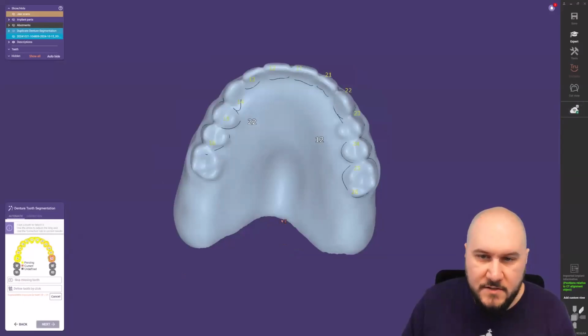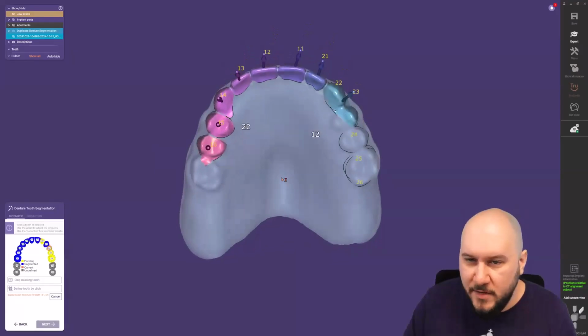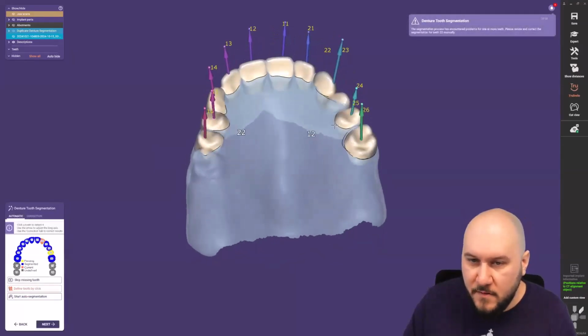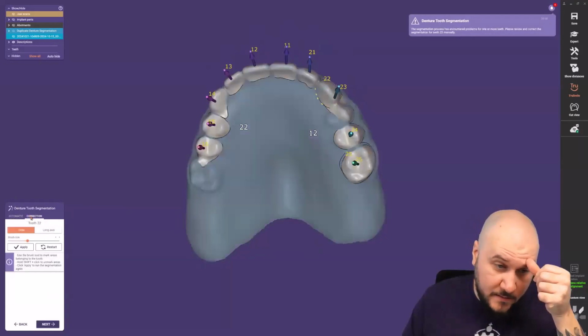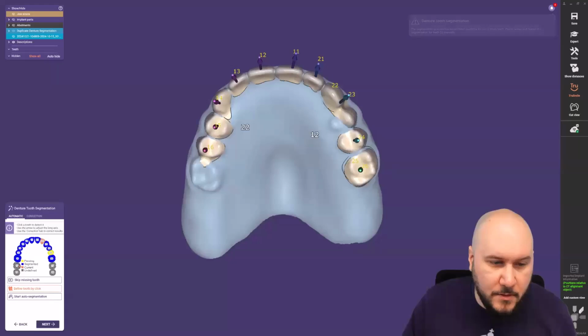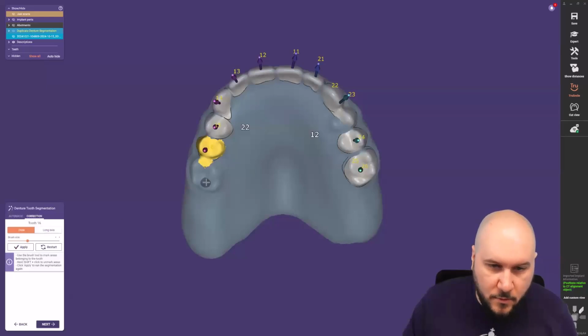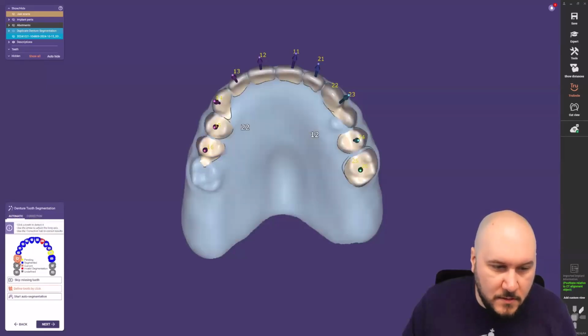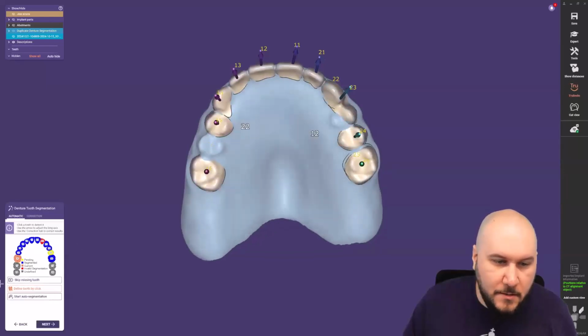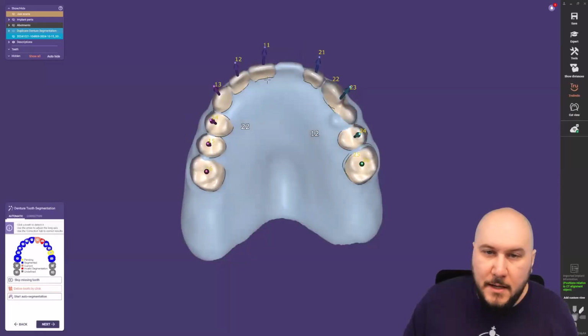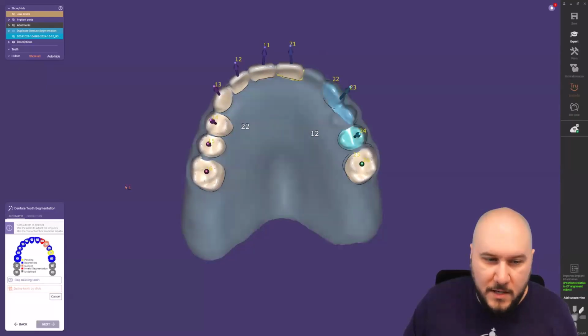Now our tooth segmentation starts, and you can see the software is a little bit confused because of washy cervical parts here. But now I can click on correct. And I can just set, for example, here a tooth right away for 1.6. I can go on correct and mark it by clicking. I can also do an indication like here, by clicking on that and then marking all of my teeth right away, going through this here, 1.4. Then the software is getting a little bit more help with defining wherever I start, and then I can just click the tooth right away real quick here.